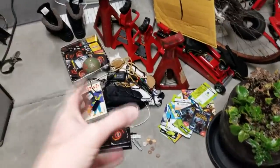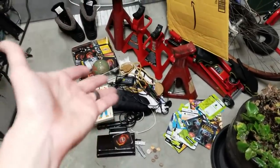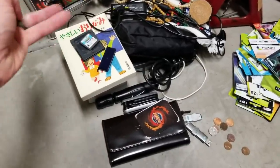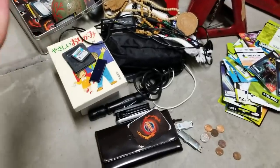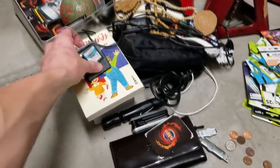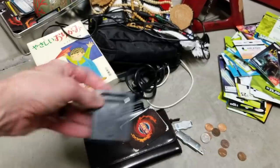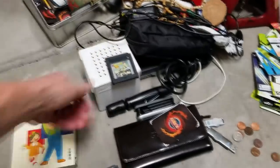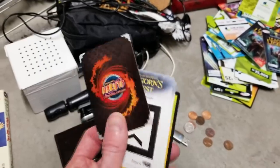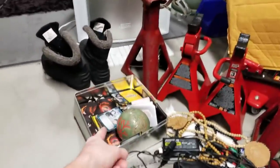Before I go to Salvation Army tonight after the gym, I wanted to show you what was in the grab boxes. Unfortunately the Nintendo DS was snapped in half — the ribbon cable was busted. You could repair it but it's not really worth your time and energy. We went ahead and salvaged what I think is memory from the Nintendo DS. We got a Nintendo DS game right there, a Game Boy game with the label ripped off, a cool little origami book, a Toy Story 2 game, and a ton of cards.